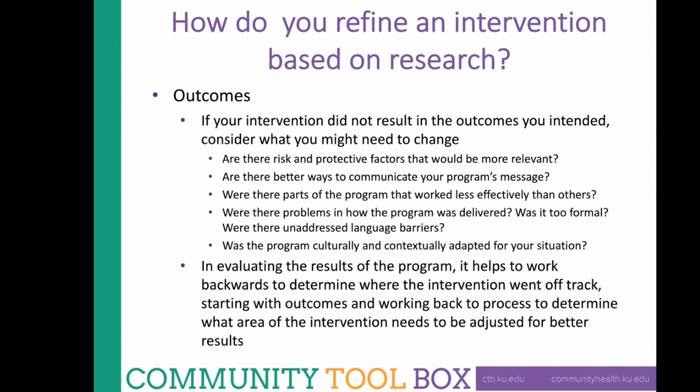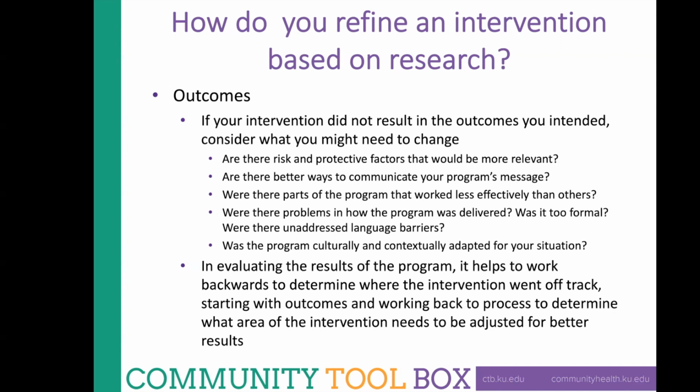And then examining the impact. If your evaluation research shows no outcomes or outcomes that fall short of what you intended, the next area to examine is the impact of your program on the targeted behaviors and risk and protective factors. If the program had the impact you expected but no outcomes, perhaps you've chosen the wrong behaviors or factors to target and need to rethink your problem analysis and related intervention. There are other plausible explanations. Your intervention wasn't in place long enough, the effects are delayed, or your measures are insensitive to what's being achieved.